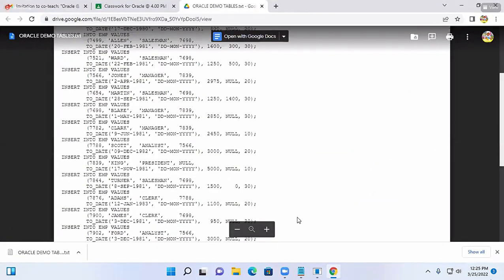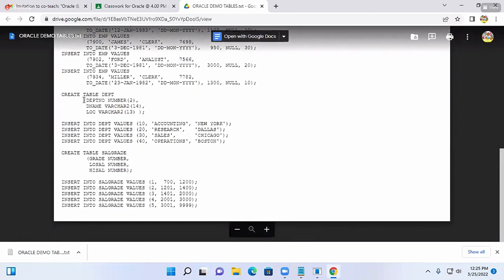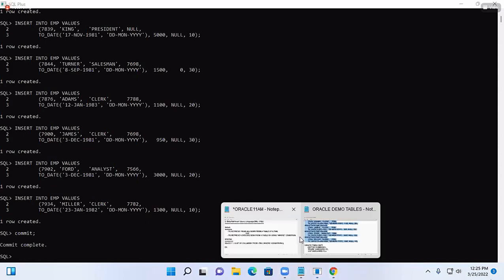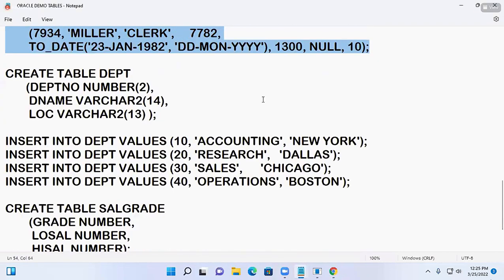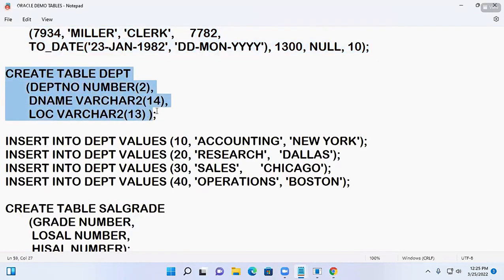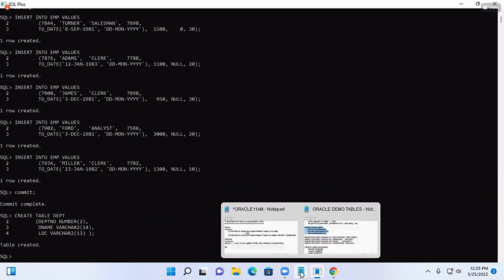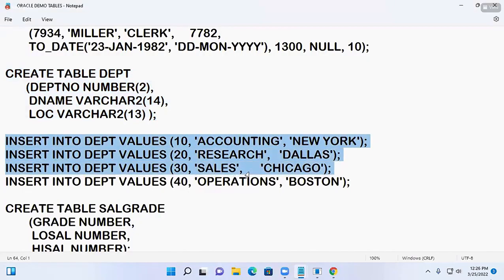One more table I will take: create table department with department number, name, and LOC. You also do the same, copy paste here, and the table is automatically created. Now I'm inserting some data into this table, and I made a commit.